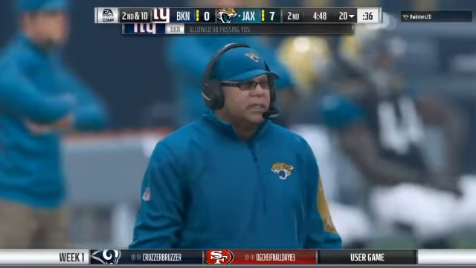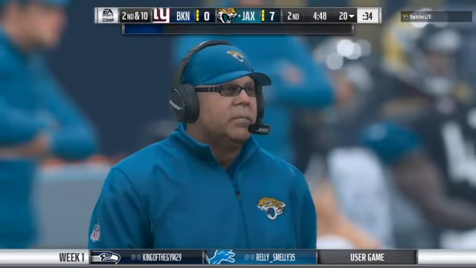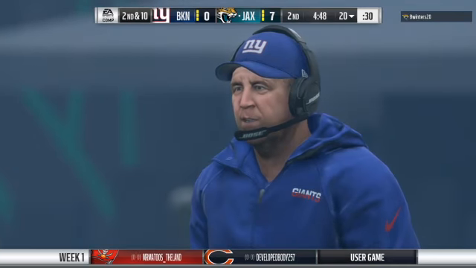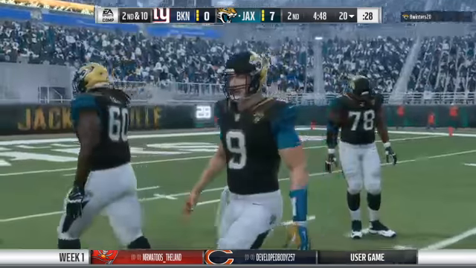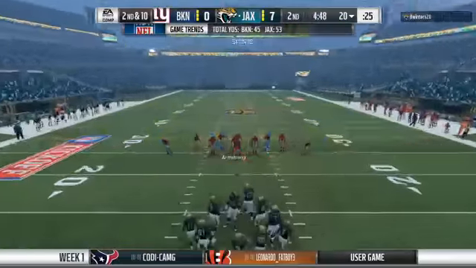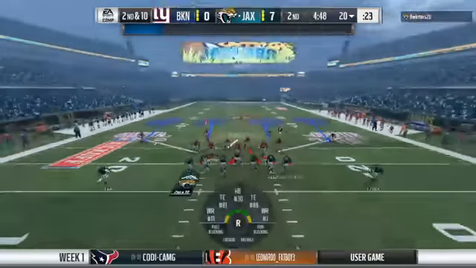Marquise Lee, the intended target. And that'll bring up second down. The goal of anyone running a curl route is to make sure you try and get defenders on your back and shield them away from the football. But sometimes, even when you run a good route, the defense finds a way to knock it away.